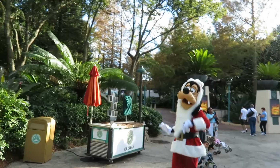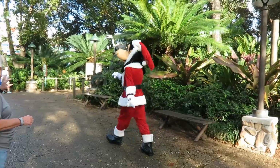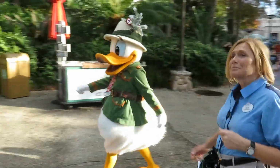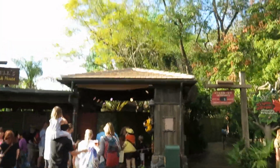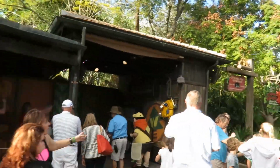Bye! Oh, we're so much further away from the Yeti now, I can barely even see it. Let's get out of here, baby! I thought for sure maybe somebody would get excited like that guy was. Look, you guys, it's Goofy. Bye! He looks awesome. And Pluto, look at that. And Donald even came out. Just follow us. Bye! What are the dogs' names? Dug. What's the other guy's name? I'm gonna call him Eugene. Totally wrong, but I like it. If I had just waited two seconds, I would have seen the sign that said Doug and Russell.